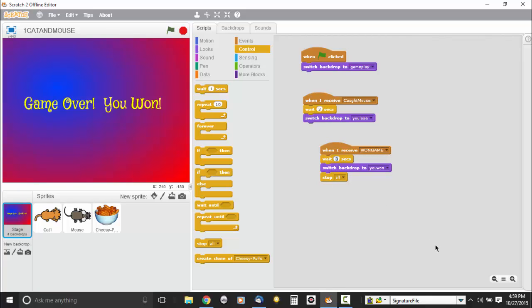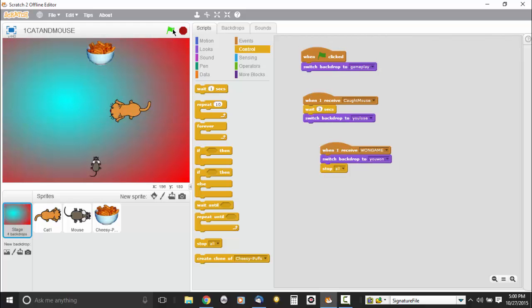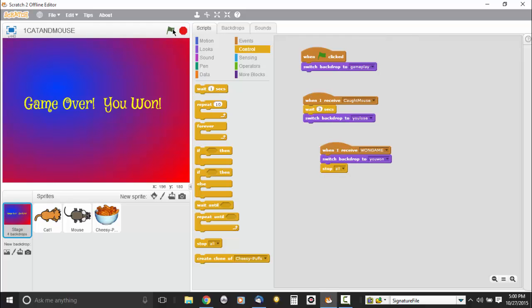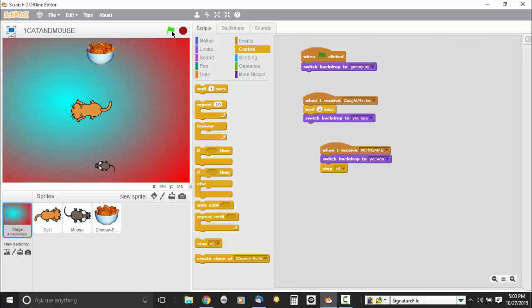So since everything's just quickly hiding, we almost don't even need the wait. I'm going to take it out and try it this way. Hit the flag. Look, everything's looking good. And that is more instantaneous. So that works out quite well. And there you have it. So the game's complete, but it's also pretty easy.